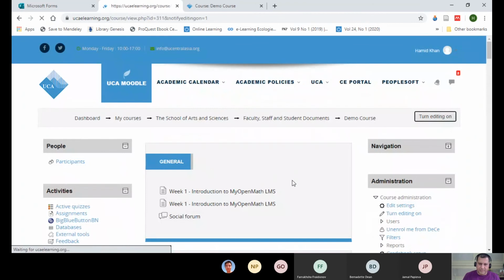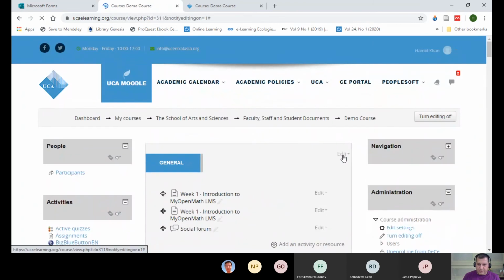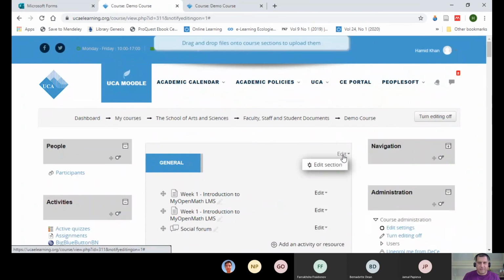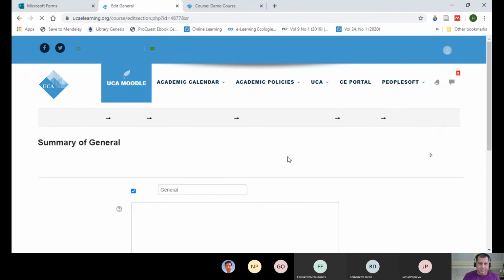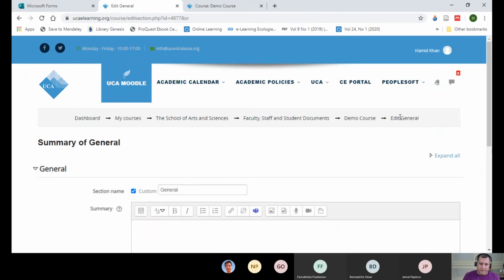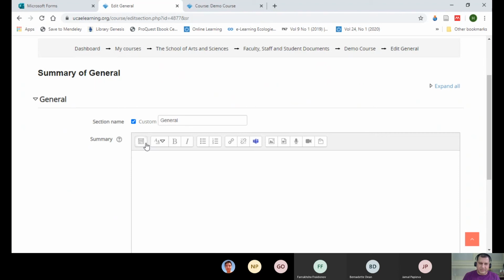Turn editing on and edit. You see now when I change my editor, the team, the audio, the video recordings are back. And now this area appears a little different. I just got 2 rows of functions, not 4 or 5 rows.